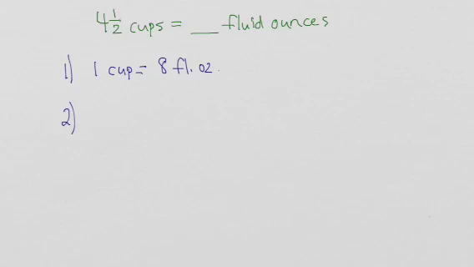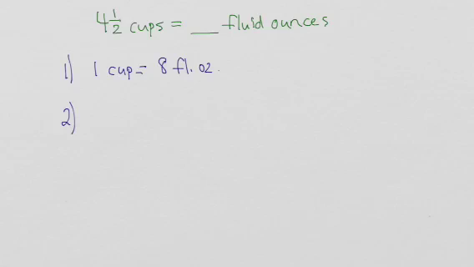So again, this is what your work will look like today. We have 4.5 cups. So you get a recipe or something going on here, and we want to know how many fluid ounces that is. Maybe you're putting in sour cream, and the container says fluid ounces, but in the directions it says cups. So we want to do a conversion.